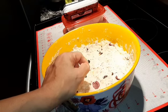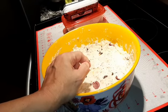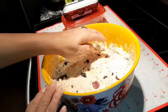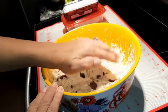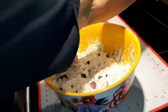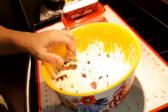Guineos rellenos is what it's called in Spanish. Okay, so I'm gonna go ahead and turn this dough out. Let me heat up my oven just to get it warm in here.